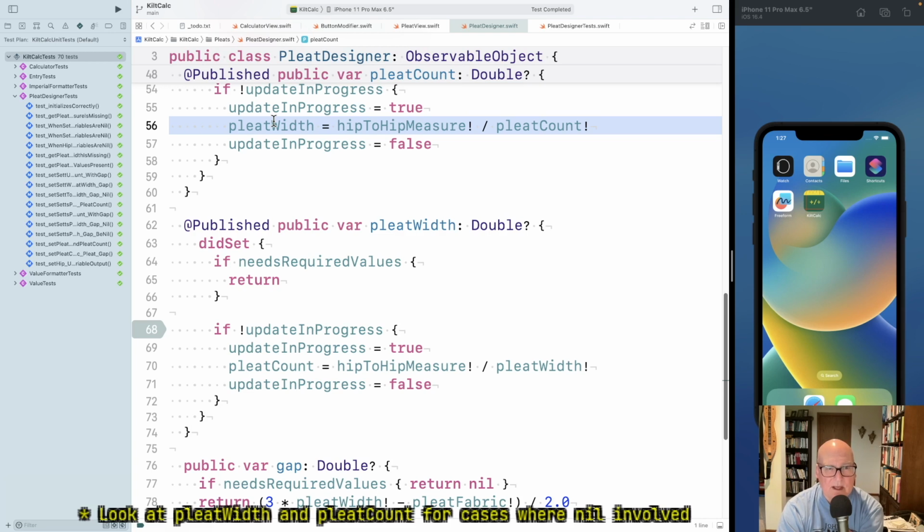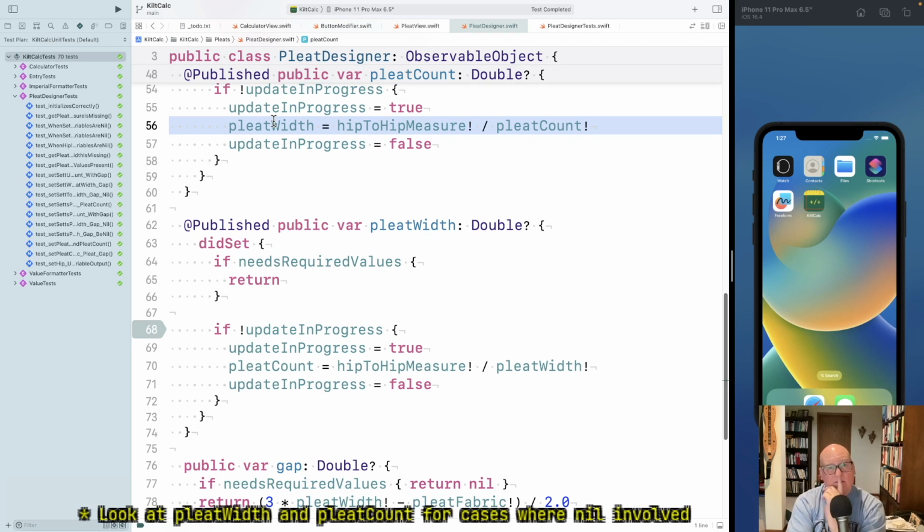Is it always the case? If hip measure changes, everything's recomputed to a default.